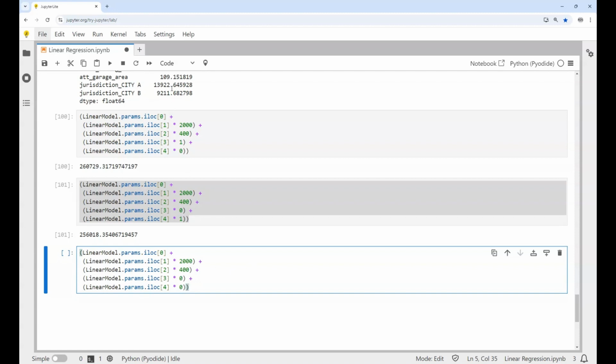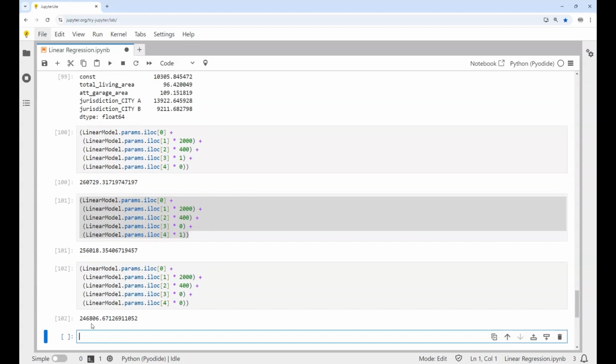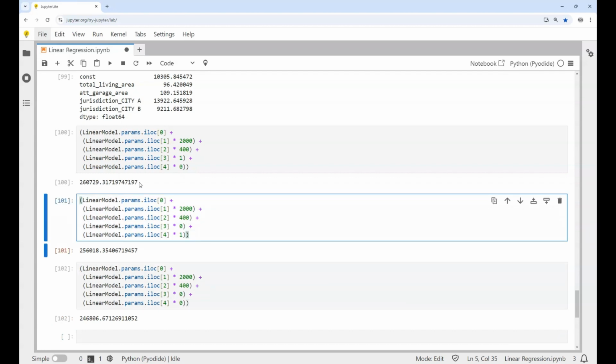And so when both city A and city B coefficients are 0, we're going to say that house is in city C. And so when we look at that, it's $246,806, so city C is less than city B, and city B is less than city A. So all of this makes sense so far when we include that city jurisdiction in here.